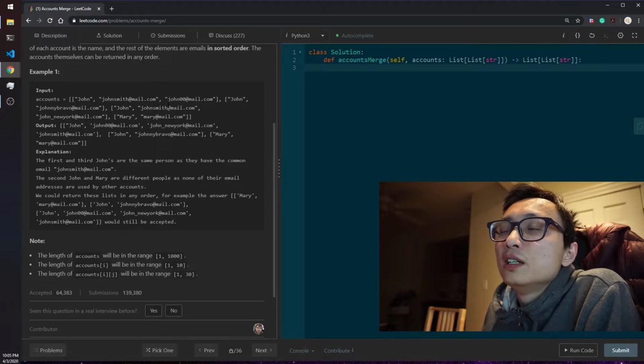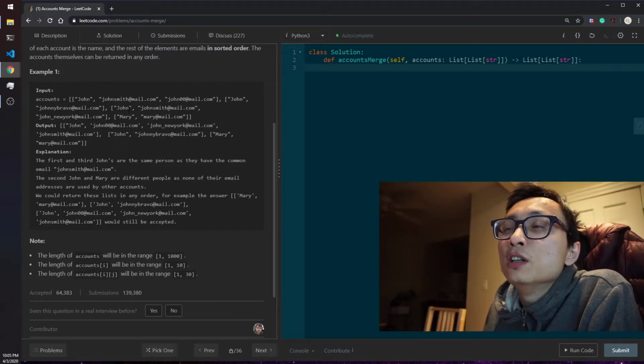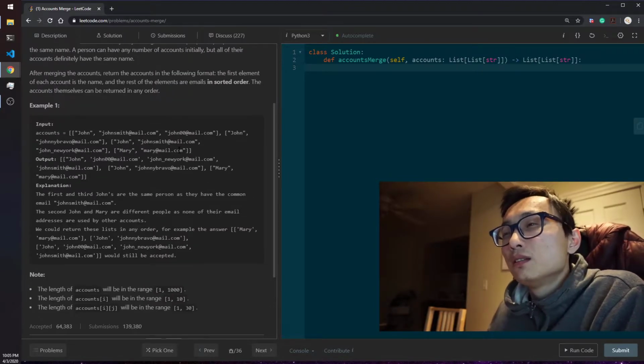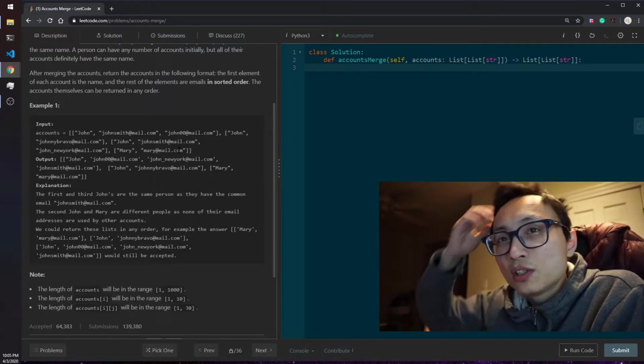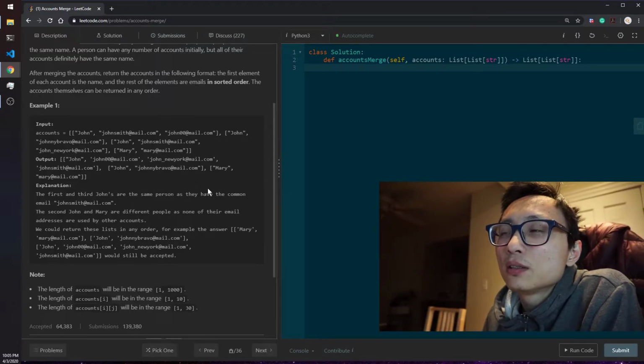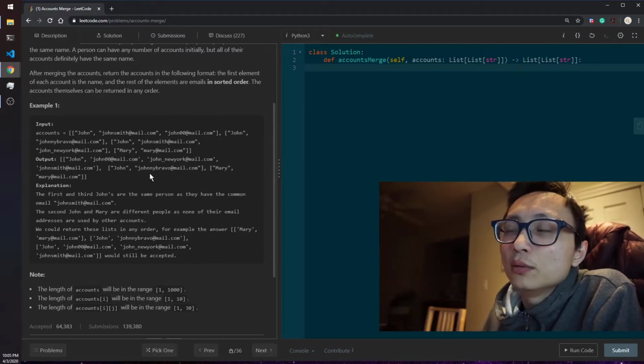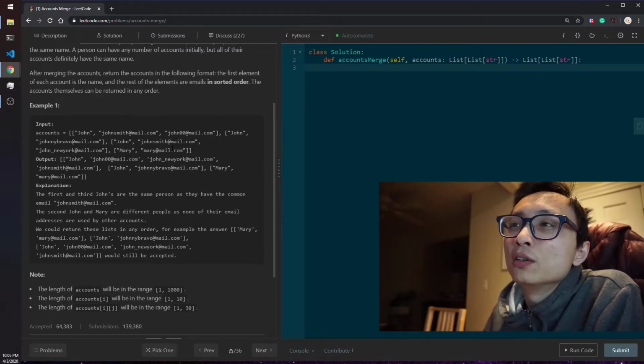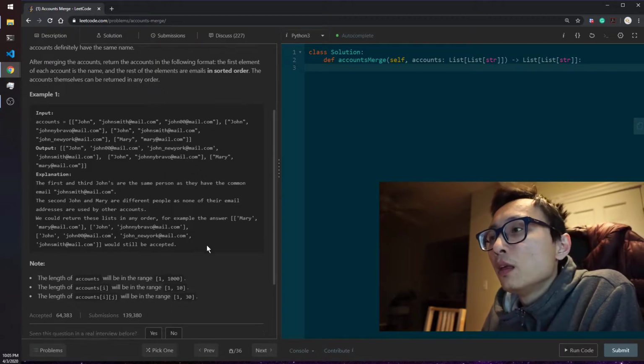For each component, you use the shared name and return a list of connected components with the names and sorted emails. So this is pretty much a connected components graph problem, in which you have to find all the connected components.